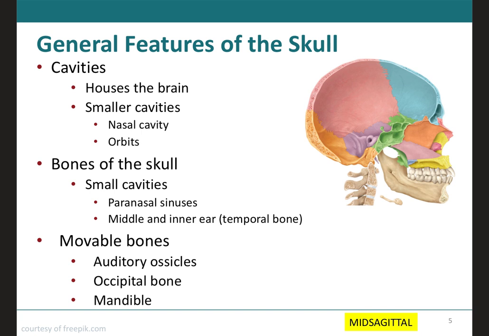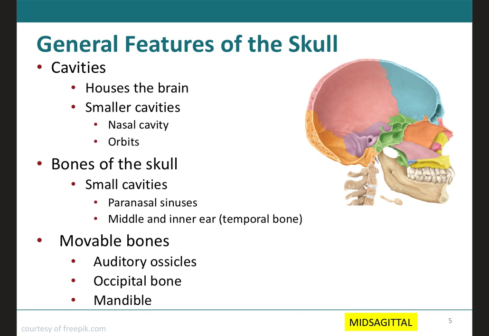Most of the skull bones are held together by sutures, which are joints that will attach the bones together and that are going to be especially noticeable on the outer surface of the skull. There are 4 sutures that we will talk about, but we can see them a little bit over here.